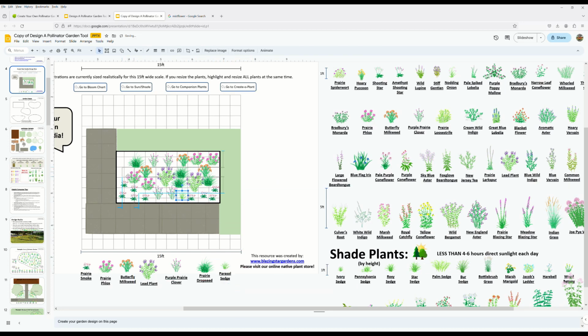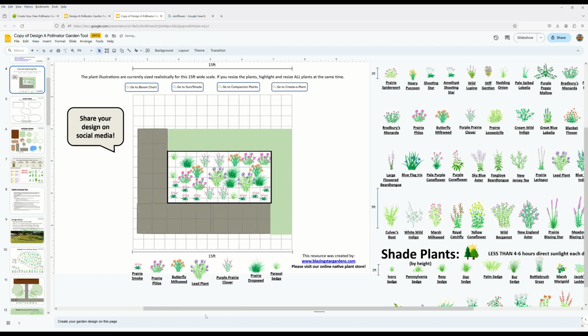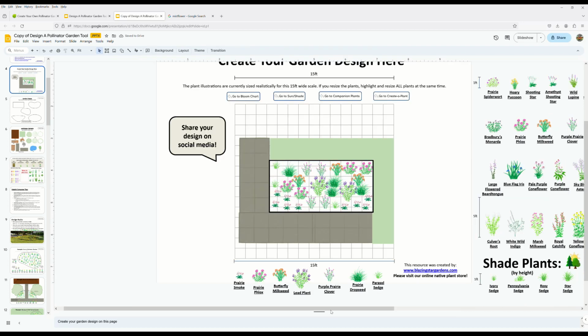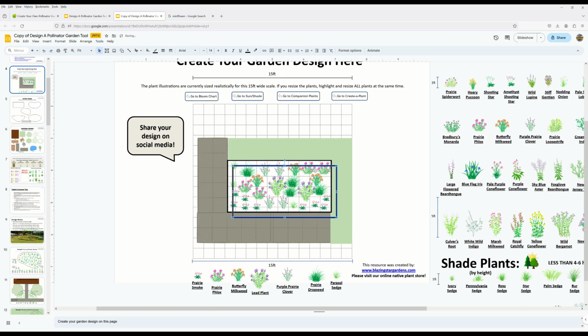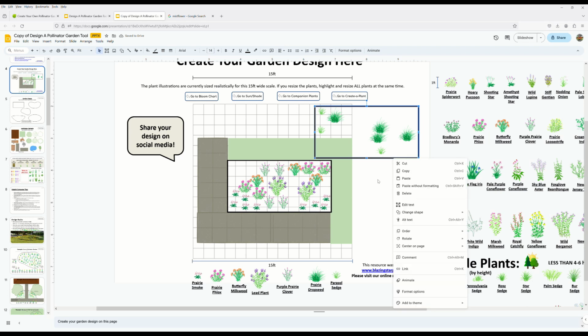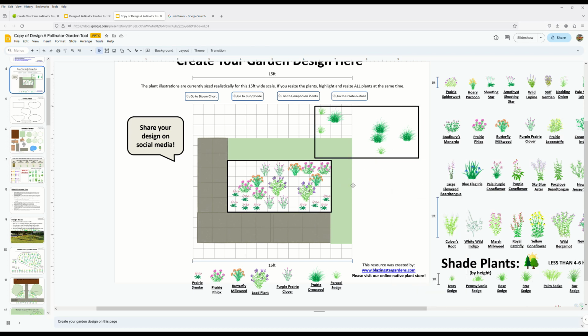Usually when I create a design, I start to add so many grasses that it starts looking a little too crowded, even though the grasses are really just an underlayer for the flowers. So what I'll do is I'll make 2 separate designs, one with just the flowers and one with just the grasses. You can keep these in one design if you want. When I actually plant the garden, I'll usually plant the grasses first, and then I'll go back through and plant the flowers in between the grasses.